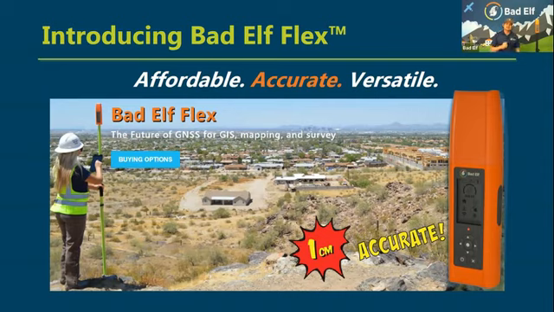Last but not least, let's say you're more of the surveyor type, you're out field collecting data every single day of the week, right? You're not going to want to use tokens because you can do the cost analysis there. You'd want to potentially unlock the device forever, and that would be that additional $2,500. And so if you're going to be using it in a survey RTK mode all the time, we absolutely recommend unlocking the Flex. So multiple ways depending on what you need for your solution.